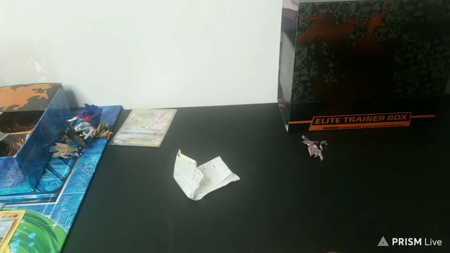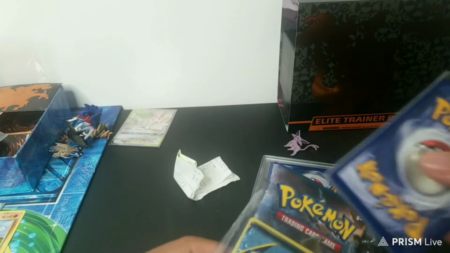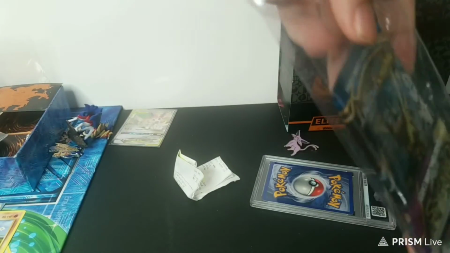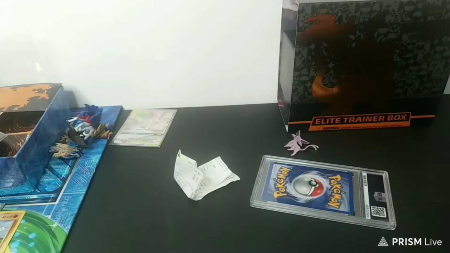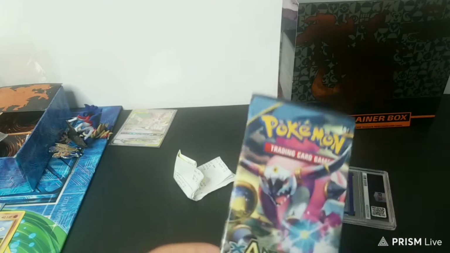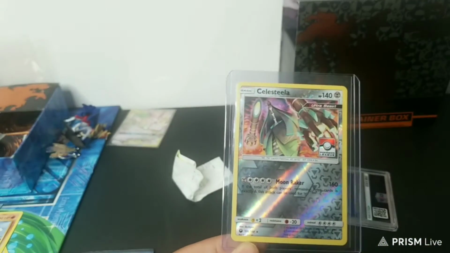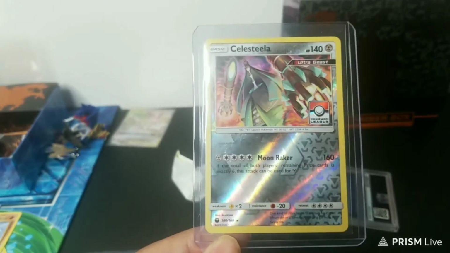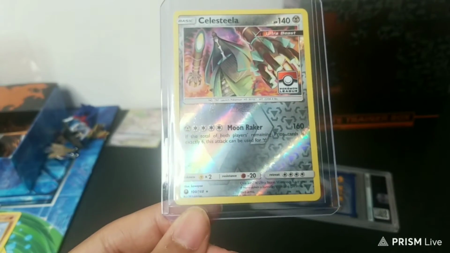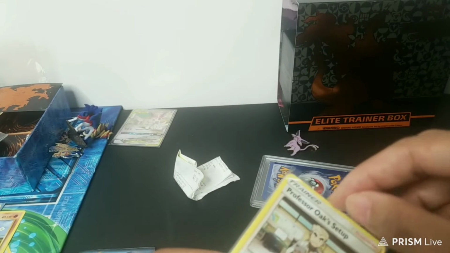Let's put this over here. Okay, I didn't saw it. We got a Breaking Point and an Ancient Origins. Oh, is that a stamp? Pokemon Ultra Beast. Oh, that is a stamp. Okay, let's do these first.